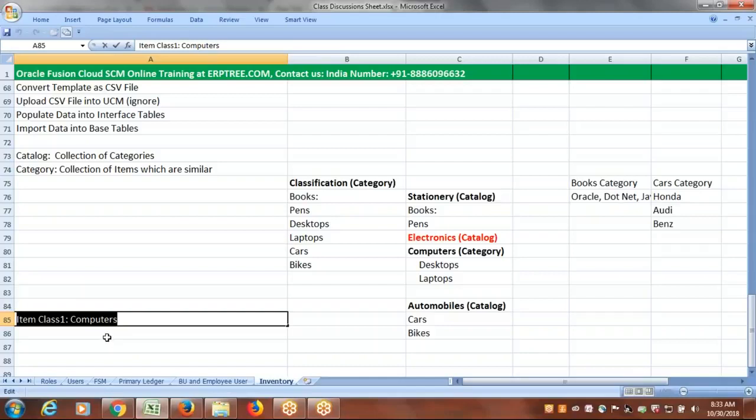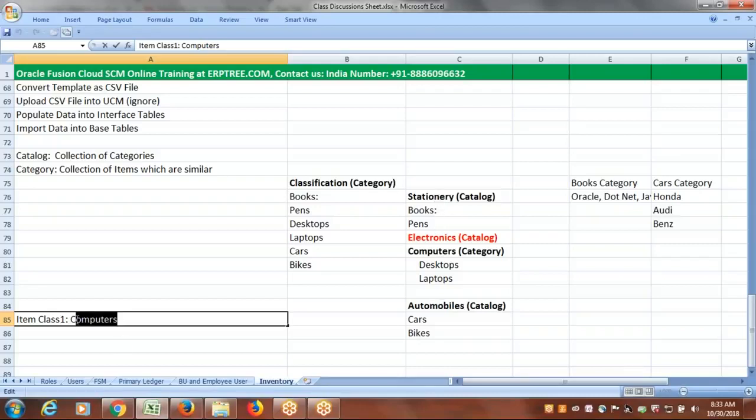Item class you may create at a very broad level or else at a very minute level. So I may create item class at a very broad level. I don't create an item class for computers, one for automobiles, one for stationery.